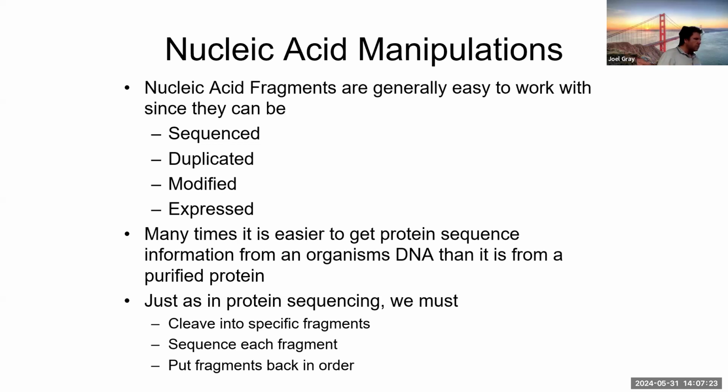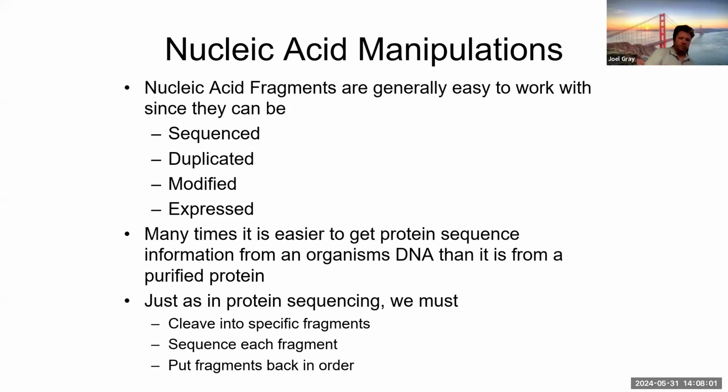So is anyone familiar with the Human Genome Project? That was completed around the year 2000. Basically, here was the first draft of the human genome. That's from millions of sequence reads of what is this particular sequence, then what's this, and they scaffolded it over and over again to construct, of all of the different chromosomes and sister chromatids within a human, here's the sequence and here's how we can put it all back together. And that's what we want to do with proteins. We also want to do it with nucleic acids.